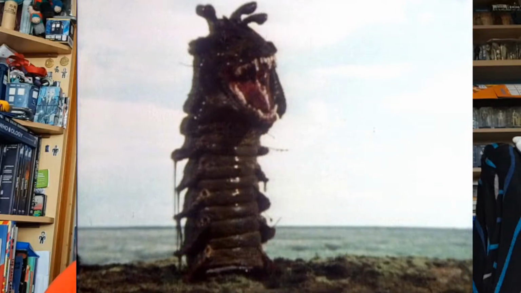Number 10. Drashigs. Appearing in Carnival of Monsters, these guys will basically just eat anything. They're just there to eat and eat and eat, and they'll crash through different sections of the Scope. Can't quite remember what it was, but they'll crash through different sections to get to other places, and they'll eat. A pretty cool design, though.